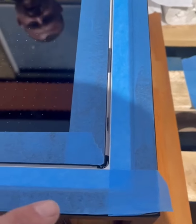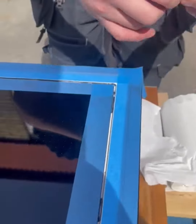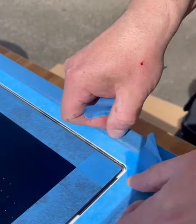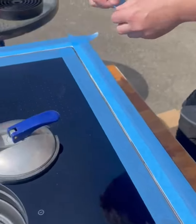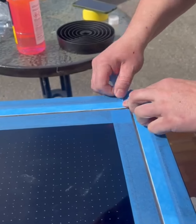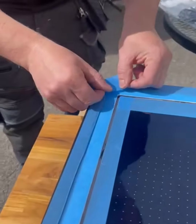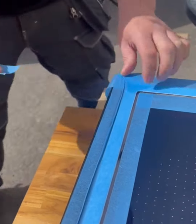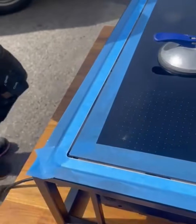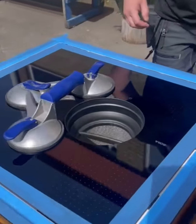What about those? I can see some white here. Yes, that we need to cover as well. Then we just take small pieces on the corner. We do like that. And now we are ready to put the silicone in.